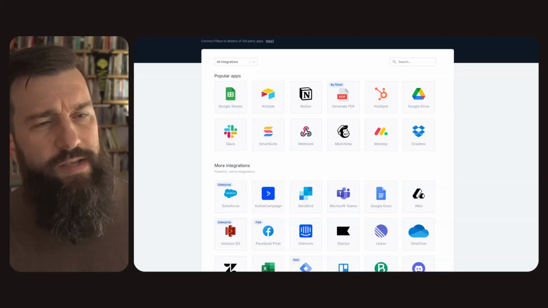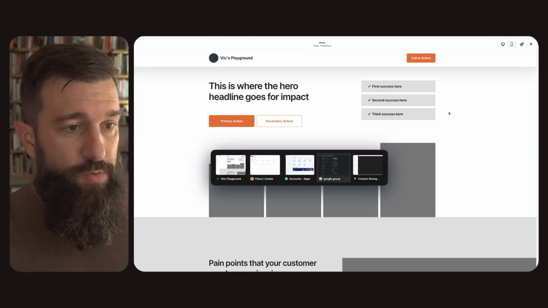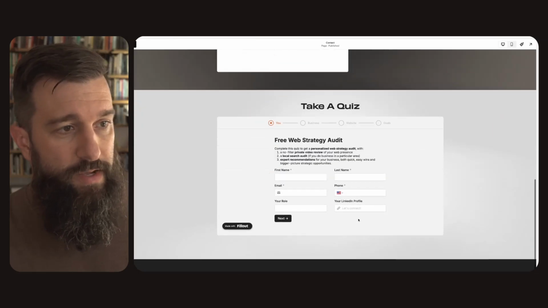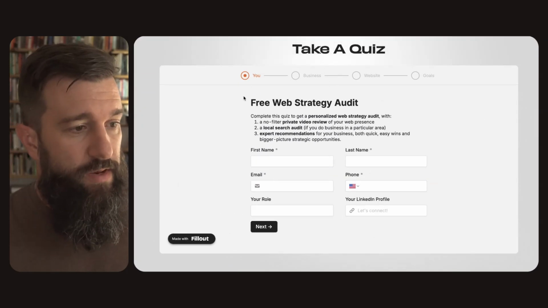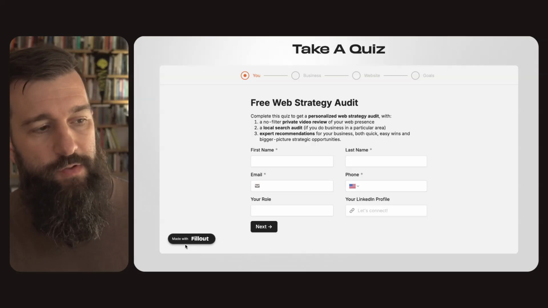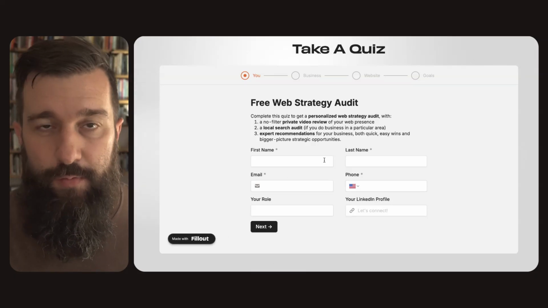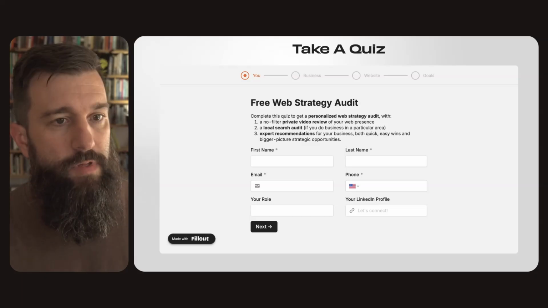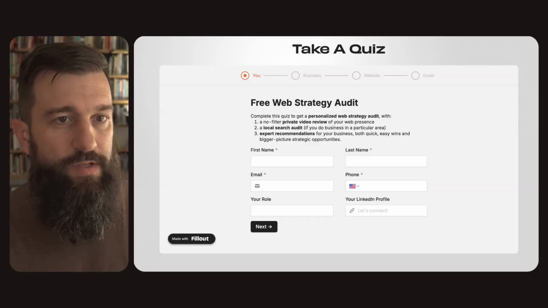Notion and Google Drive and other ways than just Google Sheets and Dropbox. And they have a surprisingly powerful free plan. It embeds beautifully on Squarespace. So if you go to my contact page, you'll see this web strategy audit that I made that's a multi-step form. The only branding is this little Fillout badge. If you want to upgrade to their paid plan, you can get rid of that. But it's really quite clean. Beats the pants off Jotform, if you ask me.